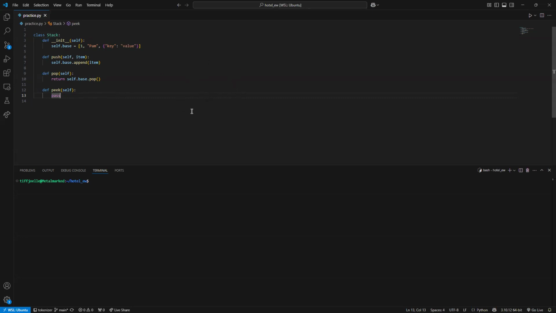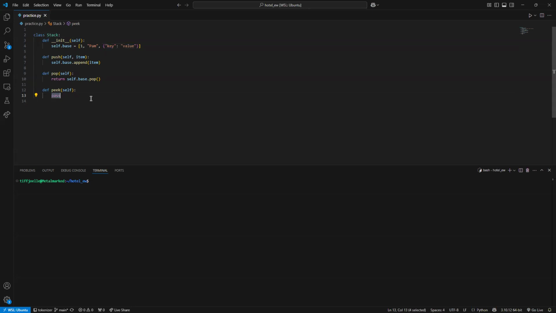Is there maybe a shorthand way to just identify the last value in the list? Do we remember how to target that? In the brackets, just put a -1. Yes, negative one will automatically give you the end of the list value. That's the end of the list index, basically. So we have 0, 1, 2, but if we do a -1, it's always going to return the last item.